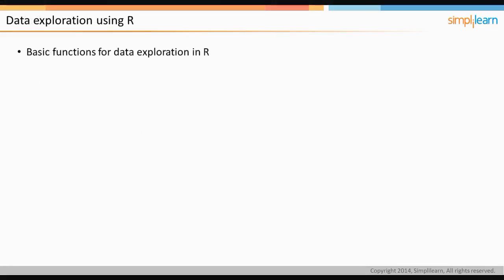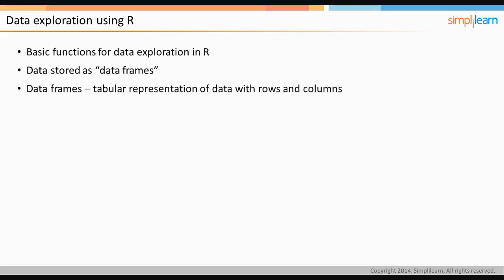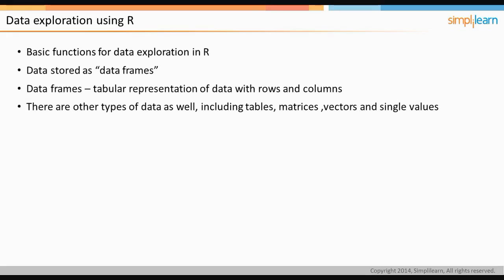Before getting into the functions and commands for data exploration, let's look at how data is stored in R. The data in R is stored as data frames, which are a tabular representation of the rows and columns. There are other types of data as well, including tables, matrices, vectors, and single values. In our course, we will primarily use data frames and time series data in the later chapters.